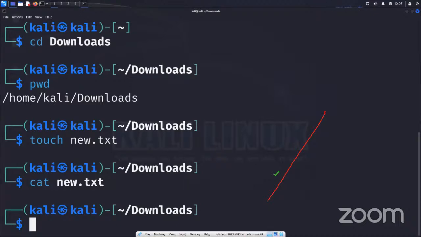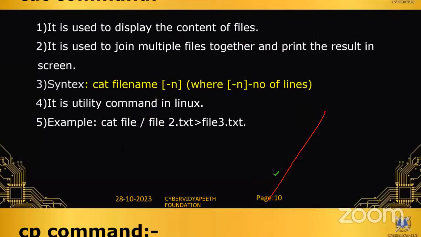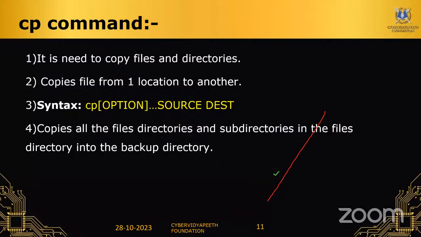Next we have the cp command. In Windows or other operating systems, we have a GUI interface. We can just right click our mouse and copy and paste any file from here to there. In Linux, in the command line, we have the cp command which is used to copy files and directories.